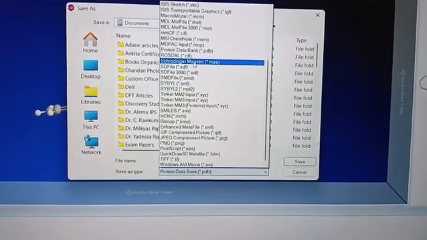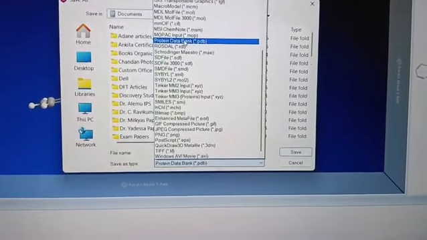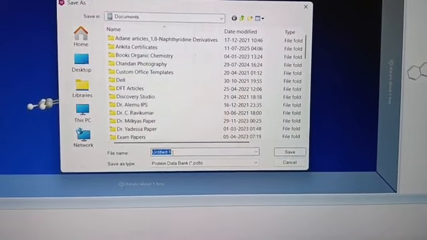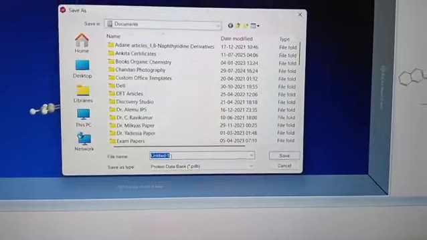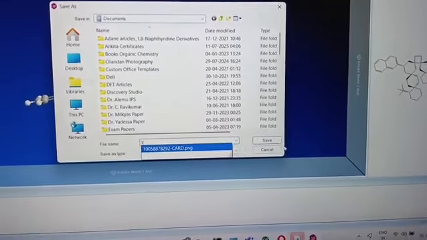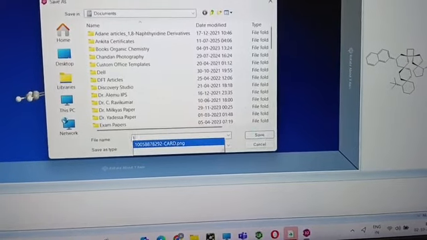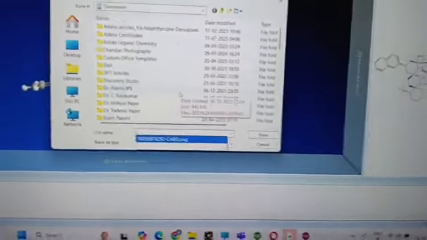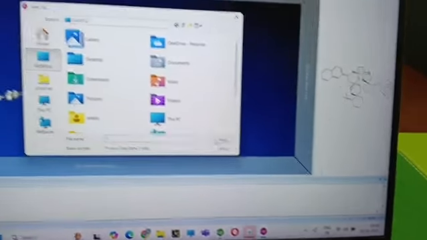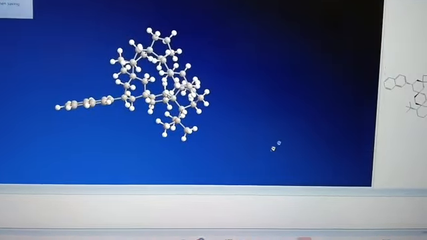This time I am saving it as .pdb, protein data bank file. Whatever name you want to give, you may give it. This time I am giving it just one name. Then save. They are going to ask where you are going to save this. On the desktop I am saving, just for explanation purposes, and it is being saved.